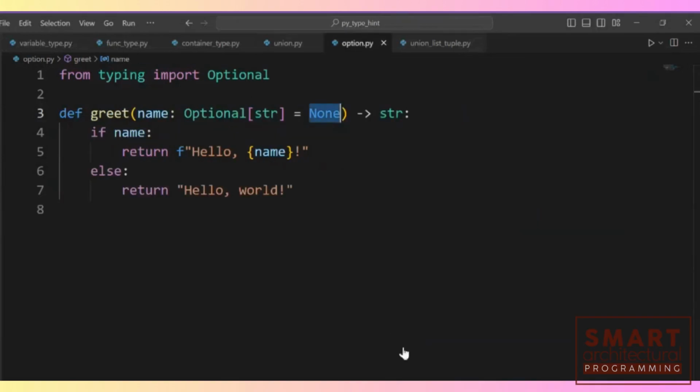The next aspect to type hinting is called optional type hinting. Now, optional in simple terms helps you specify a variable to a specific value or a None value.